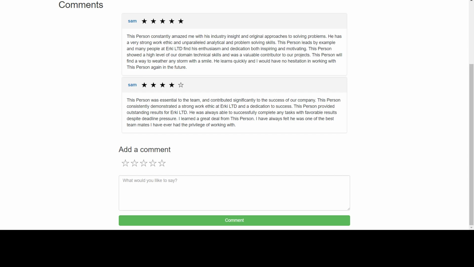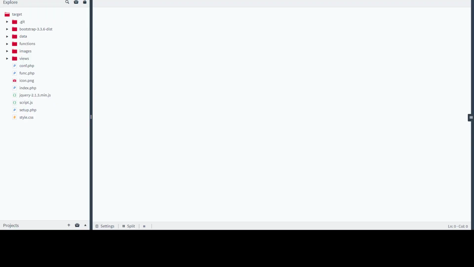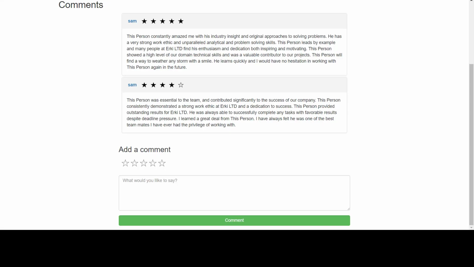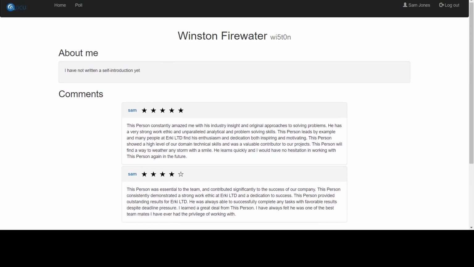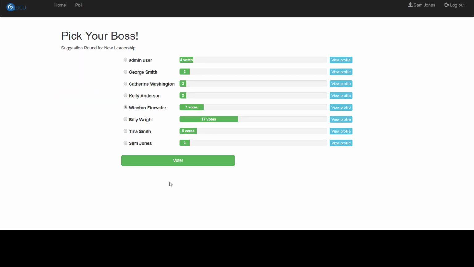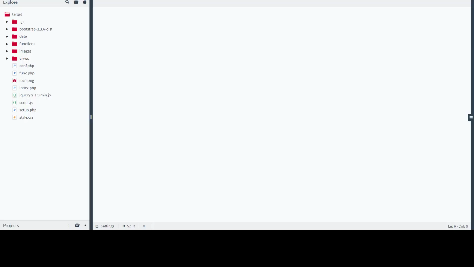Let's go over here to the code. We need to protect two things on this site: the comments, and the poll or the vote function. In order to protect from CSRF attacks, we have many options.